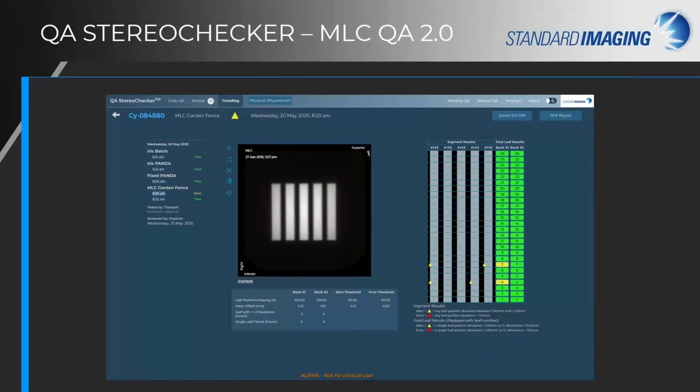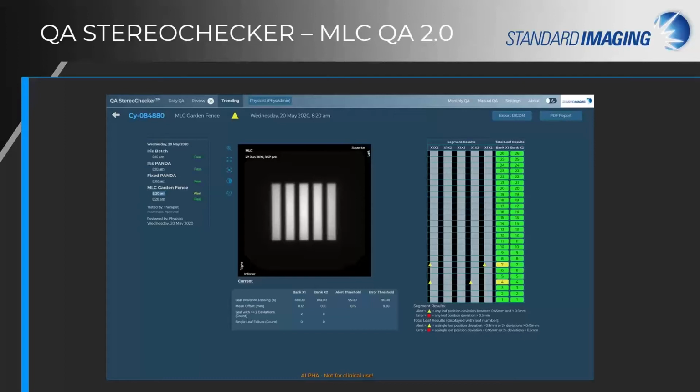From the semi-quantitative MLC test to an absolute MLC position test, the MLC garden fence test has been completely reconfigured. The MLC leaf positions are analyzed against Accuray's 4 recommended criteria. 2 test criteria examine leaf positions by bank: percent of leaves passing per bank, and the mean offset for each bank.